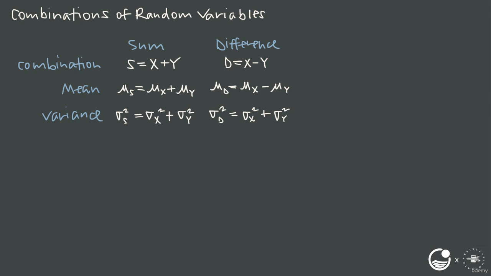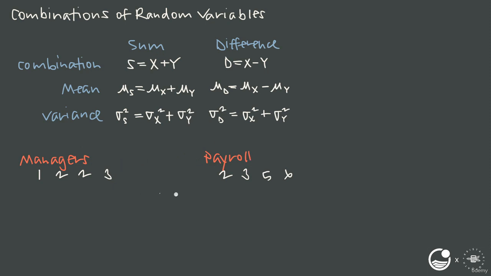Let's say that we work for a company and we're trying to get an understanding of the total time that it takes for our company to get our employees paid. And we realize that what we really have here is two random variables. We have a set of data about how long it takes the manager of each department to approve the time cards or the timesheets of our employees. And then we have a separate set of data about how long it takes our payroll department to process those approved time cards or timesheets.